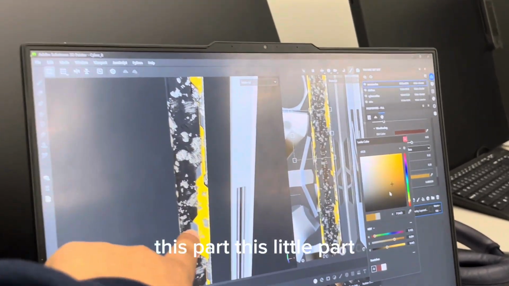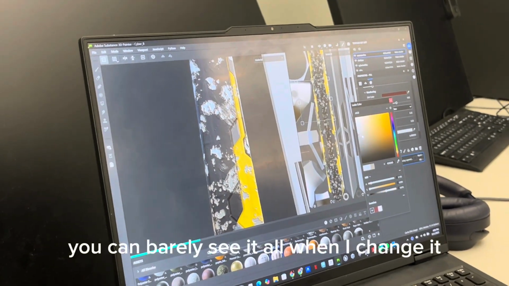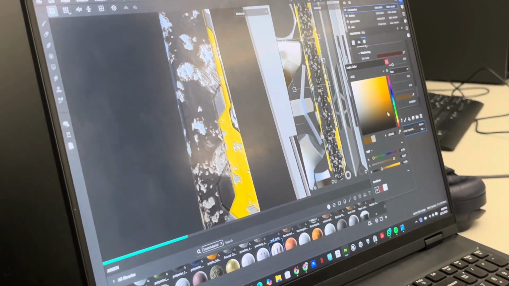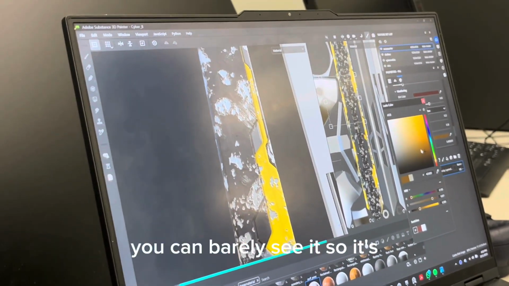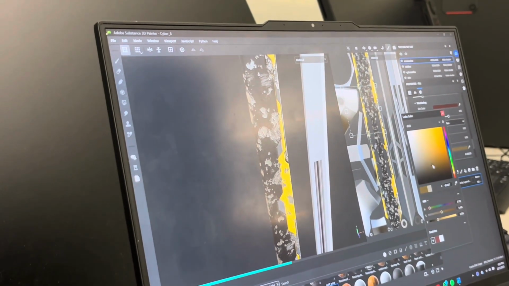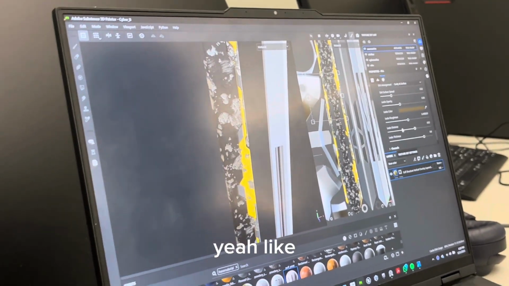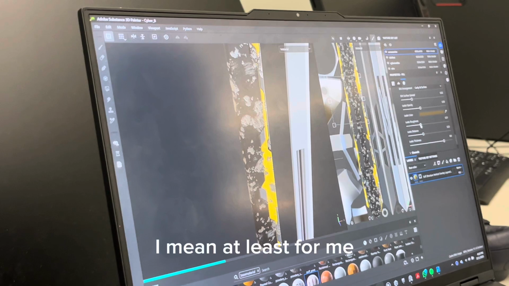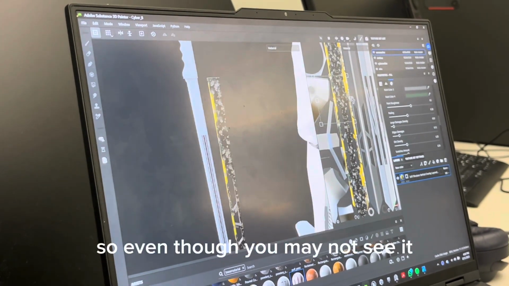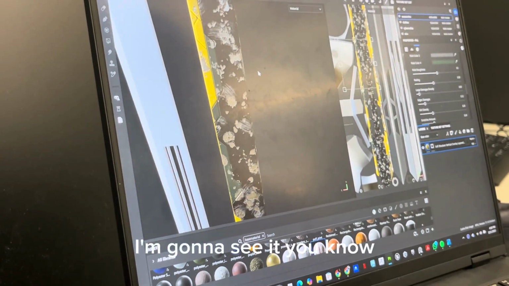Is that for this part? This little part? No, I think you could barely see it when I change it. Yeah, you could barely see it, so it's just gonna affect the dirt. Oh, okay. So it's really small details you have to focus on too. Yeah, at least for me, like I said before, I'm picky, so even though you may not see it, in my head I'm always gonna see it.